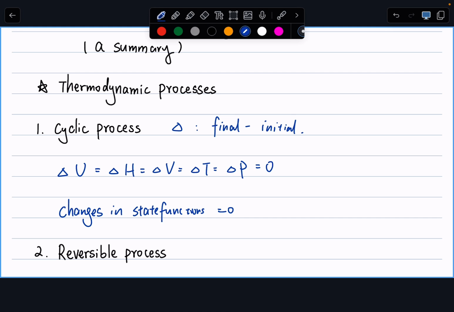So a delta U equal to 0 doesn't mean you don't have dU, an infinitesimal change of internal energy, throughout the way. What we're saying is that from your initial to final state, everything adds up to be 0. Remember our cyclic process example that we did. You have 1, 2, 3, 4, four different steps. For all those four steps, you can calculate delta U for each step. But those four delta U will add up to be 0 for that cyclic process. All right, so that's the first one.